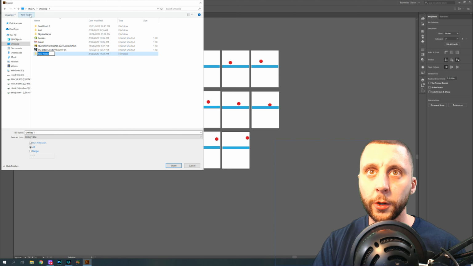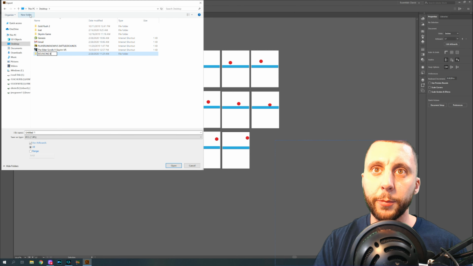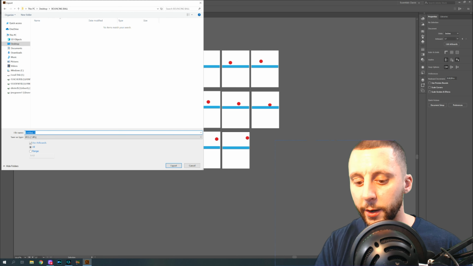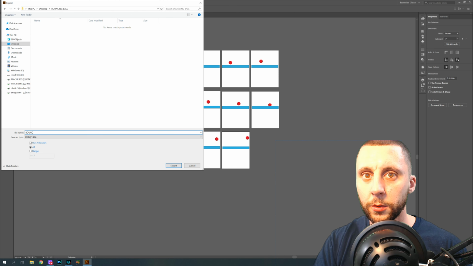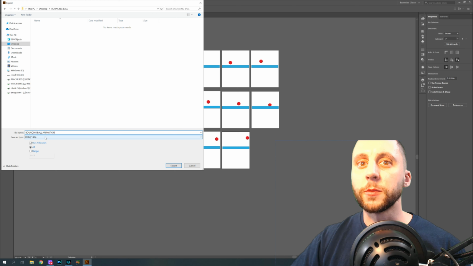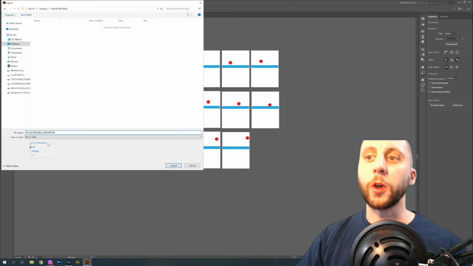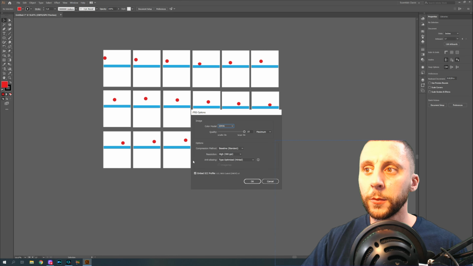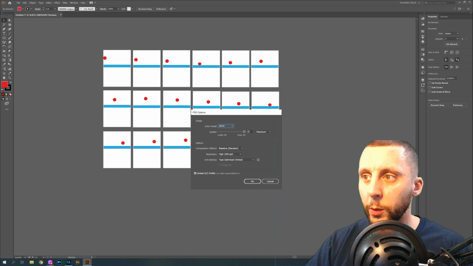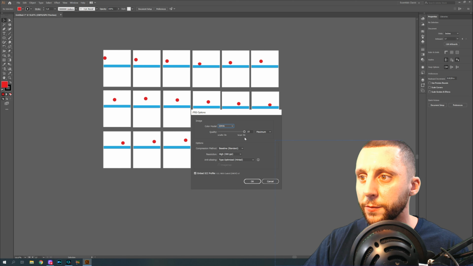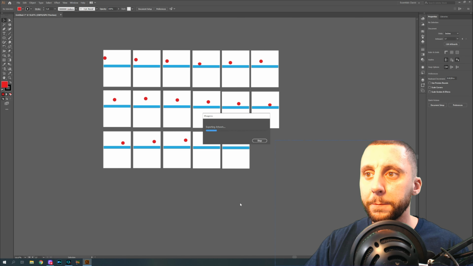But hit New Folder, call it, you know, whatever you want, Bouncing Ball, and then inside that folder, I'm going to save this file and call it Bouncing Ball Animation. And it doesn't matter if it's a JPEG or whatever, but use artboards and then hit export. It's going to ask you a couple things here which really don't matter. We're already on CMYK. We have the best quality, which is going to make a larger file. We have good pixels per inch, and then we're going to hit OK.